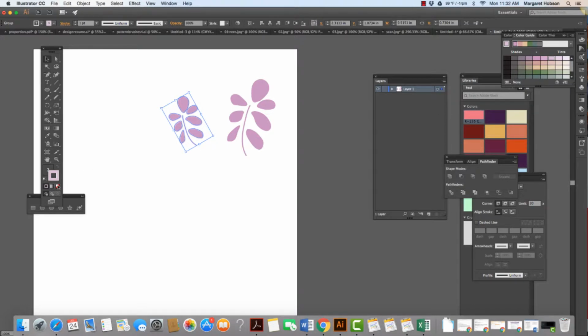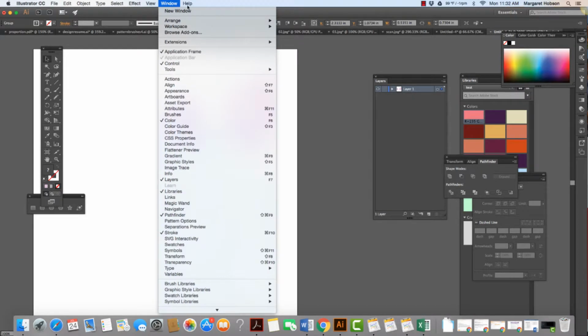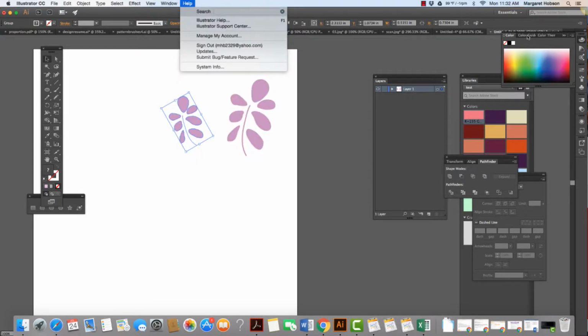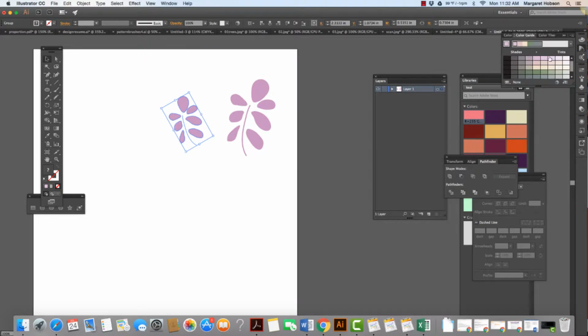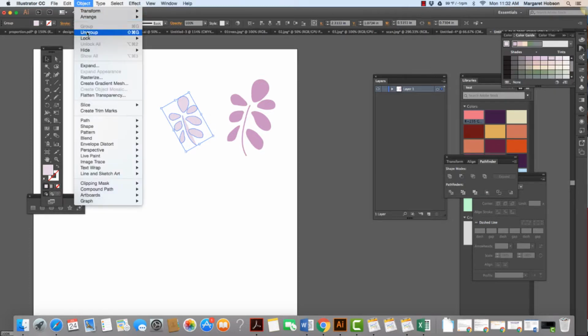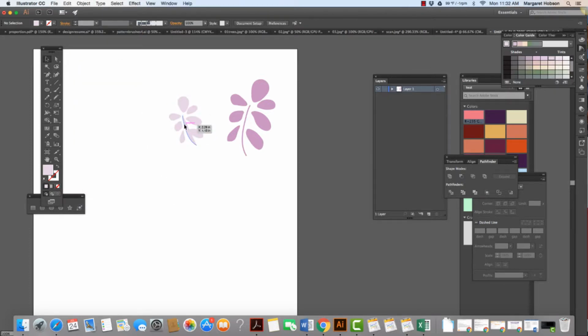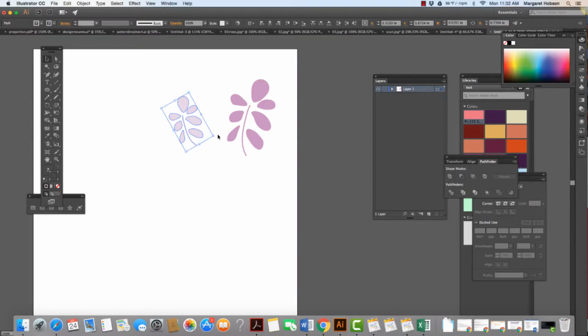Oopsie. Okay, I want to close that off. I want to put that on the fill. One more time, finding my color guide. Here it is, right under here. All right, great. Now I want to ungroup it. The problem with this one is the fill was applied to that stroke, and I don't want that. So I'm going to go ungroup. Now I'm just going to select this guy right here. I'm going to turn off the fill, turn on the stroke, and there we have it. So unfortunately, that's one thing with those ones that you would have to do.